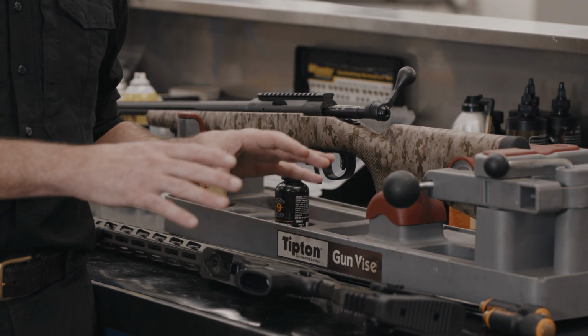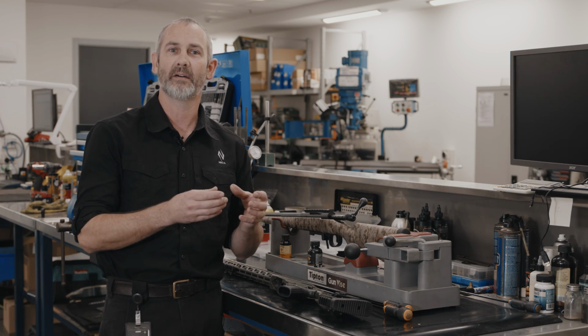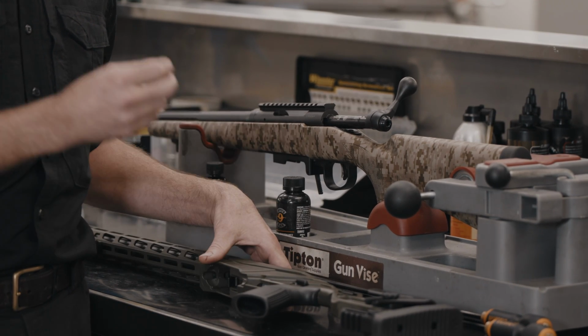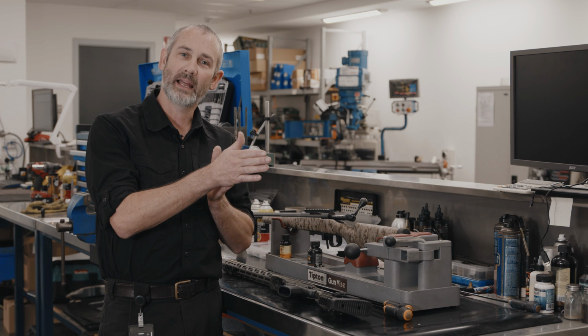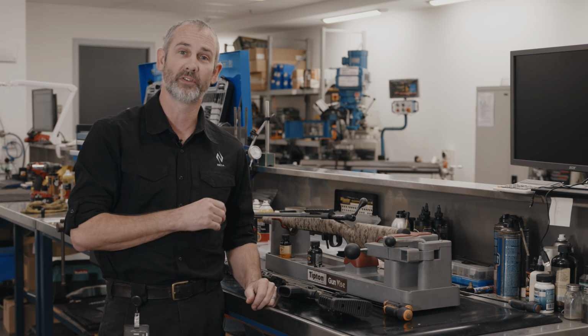The major difference between these two rifles is the structure of the projectile and how that projectile is lubricated. So with the 22 rimfire, it's just a simple lead projectile that's lubricated with a wax. Now the 308 has a copper jacketed projectile that travels down the bore at a hell of a rate of knots. So what happens there is the friction that's generated between the steel bore and the copper projectile will actually remove some of that copper from the projectile and deposit it onto the barrel.